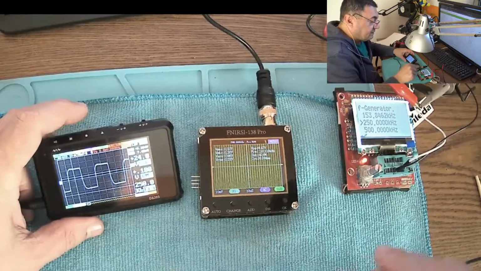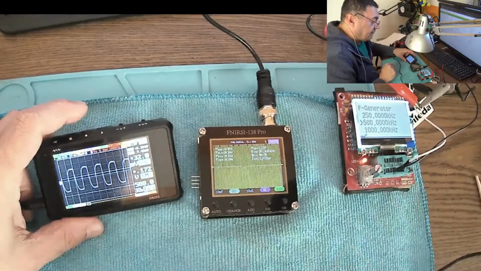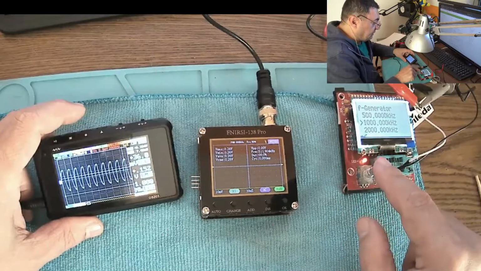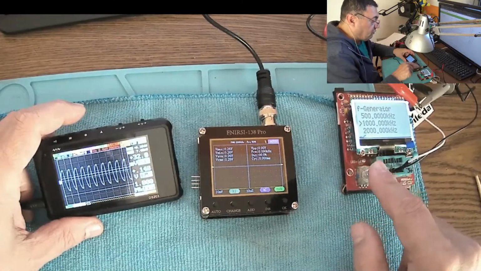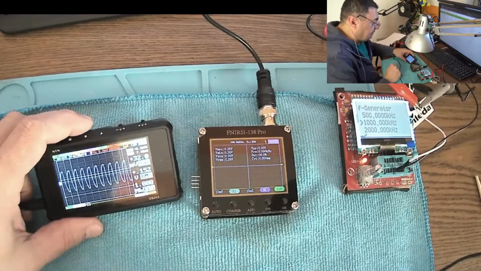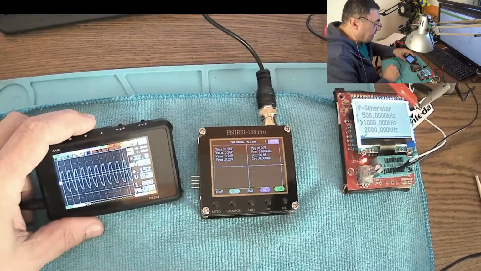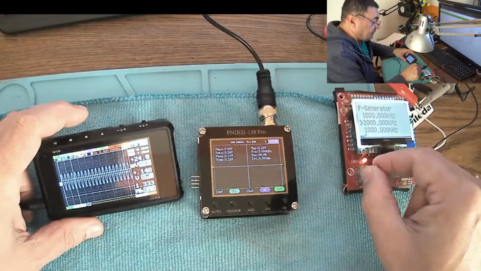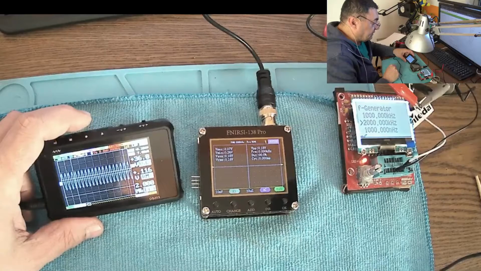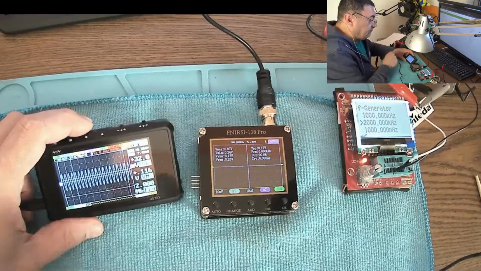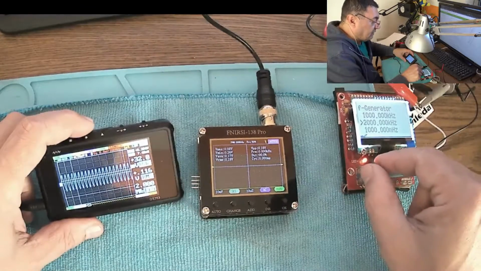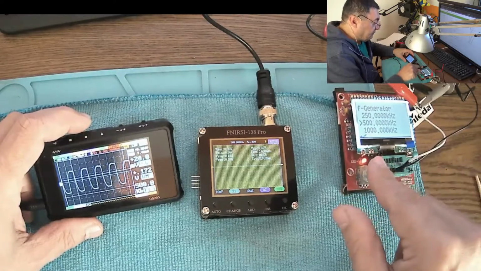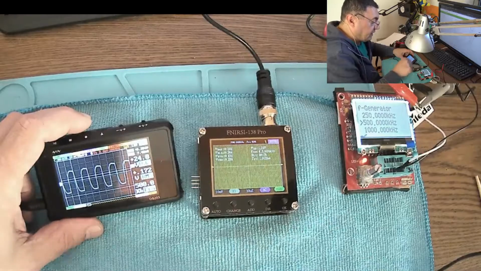250 kilohertz, look, the frequency is very accurate. 500 kilohertz, you see the frequency goes exactly to the number. And now with 1 megahertz, it starts developing a kind of RMS low voltage. And of course, 2000, even worse. So I may say, you can bet on this, not more than 1000 kilohertz, but that's more than enough. I'm using it mostly for audio stuffs.